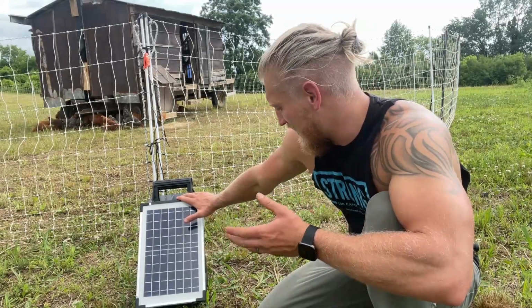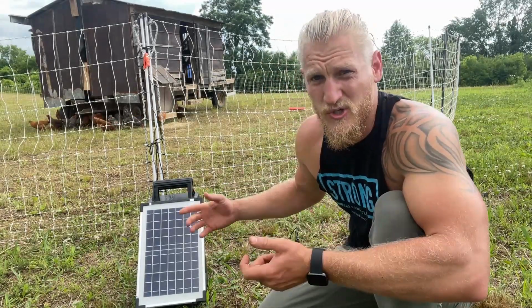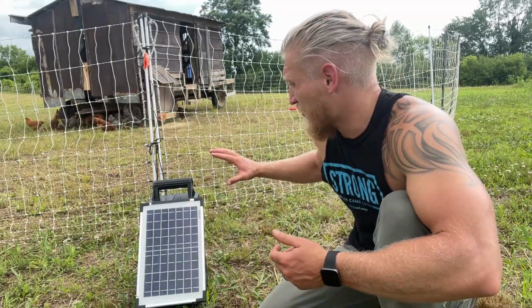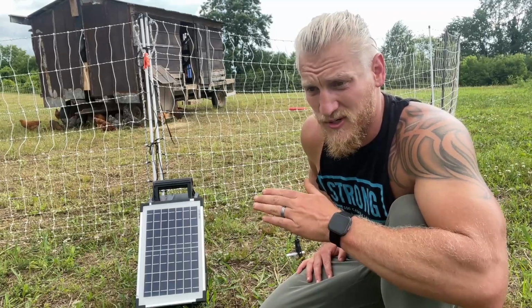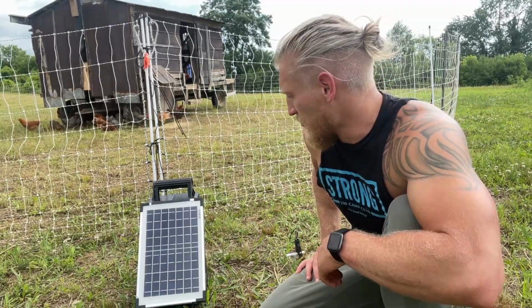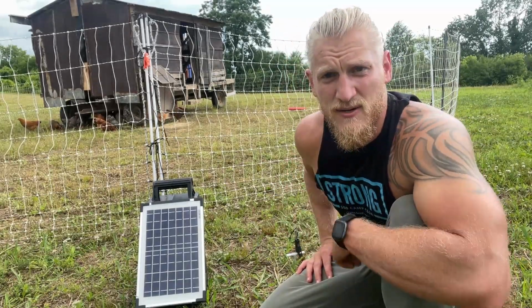I think that the fact that it came in fully charged and ready to go so we could hook it right up was just a plus, but overall this thing did great. So for a small farm setup, the Stop 80 is great. The Premier One Stop 80 solar fence charger gets a thumbs up from me.